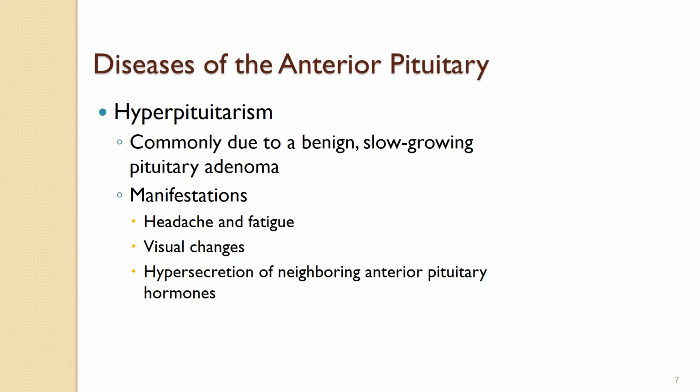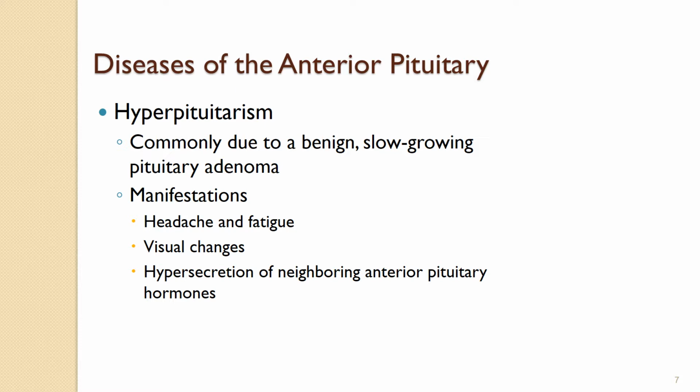Hyperpituitarism is an opposite condition, and usually it's a consequence of a benign tumor, a benign pituitary adenoma. When we're saying benign, we know it's not metastasizing, but what we're facing here is the cranium, a closed space. When we have a tumor growing in a closed space, it may start producing symptoms such as headache and fatigue, and possibly visual changes because of the pressure on optic nerves.